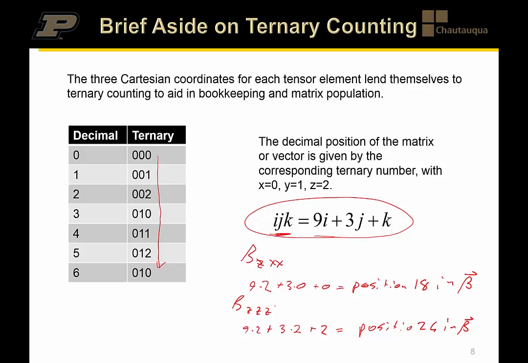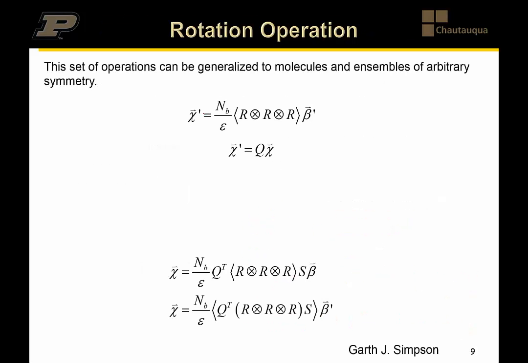And that can generate the full set of 27 elements in beta. We can do the exact same thing on the backside, because what we have is a set of 27 elements in chi, but we actually only care about the 6 unique non-zero ones that are allowed in a crystal of P212121 symmetry. So how do we approach that? Well, the exact same thing. If this is the unique set of 6 elements, and this is the full set of 27, we can make Q just by exact analogy with how we made S, finding the non-zero elements and then populating them one-to-one over into chi to generate a smaller subset.